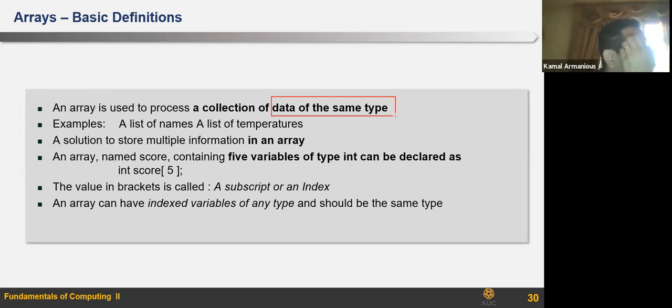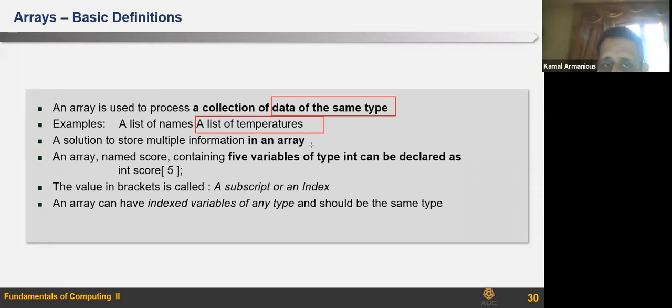If you have an array of weather temperatures, this means that this array is an array of floats. So what matters here is that it has elements of the same type.